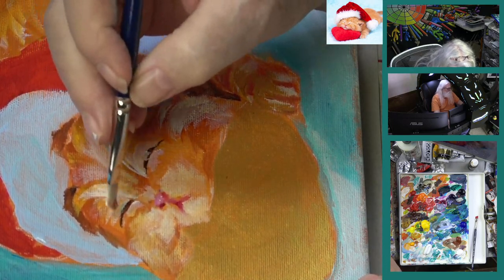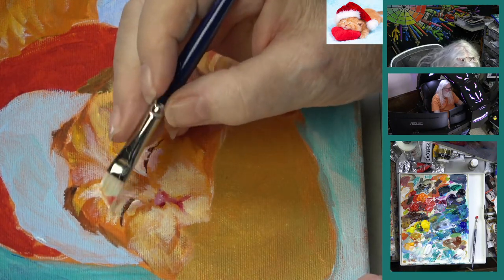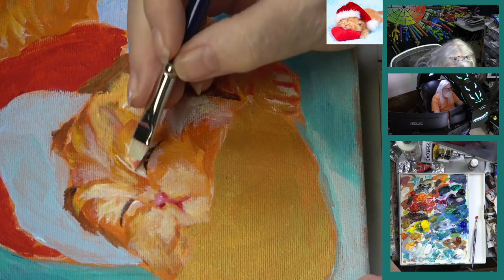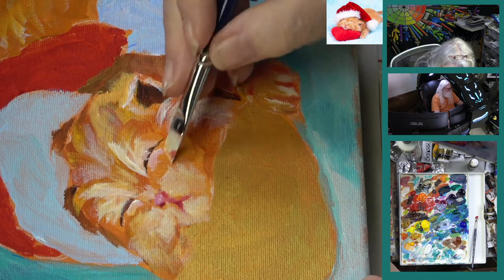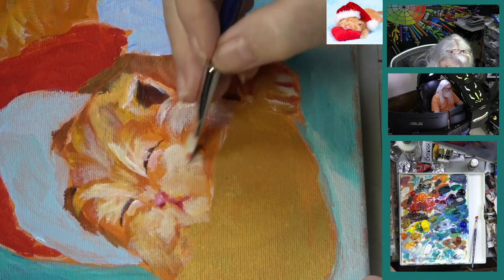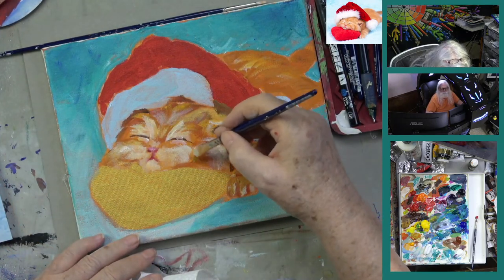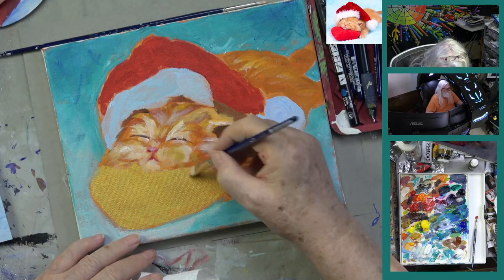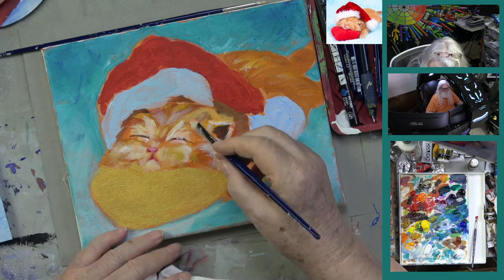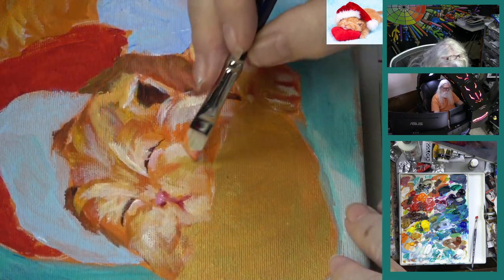And you can always keep adding lighter colors. You see, acrylics dry darker. So you can see where I'm just coming above this eye here. And adding some lighter stuff. And it's just something this way on his cheeks, like coming that way. And that way. And again, if you get too much, put a little gold back. See? A little gold or a little bit of this sort of rust color. A little bit of orange. Like right from his eyes, there's almost a little rust color right there. And then another little one right there.